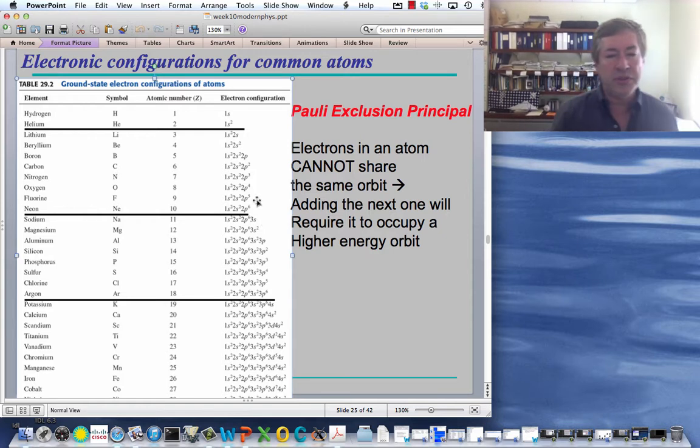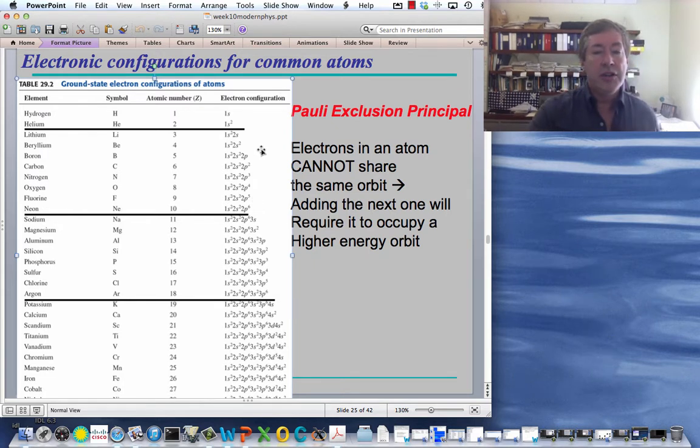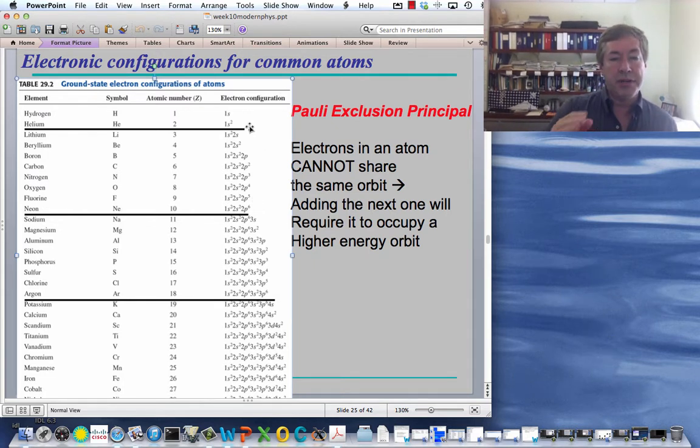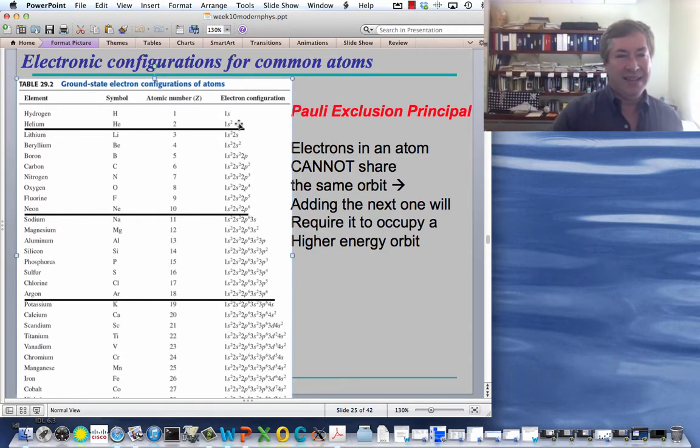So let's look at this now. I've put some lines here in this diagram to where the particular energy level got all full. It was all sold out, all the seats occupied. After just only 2 electrons arrived, the n equals 1 was completely full, and we had to kick people up to n equals 2 section. That was helium. Totally full, no room.